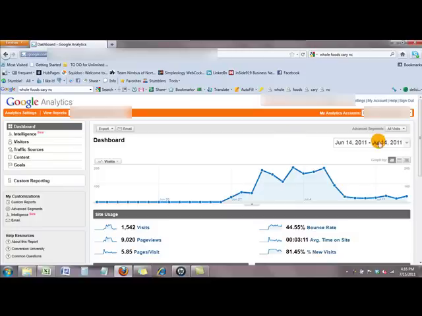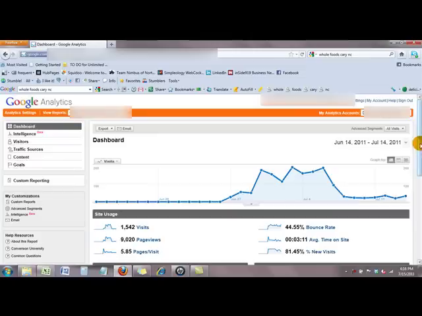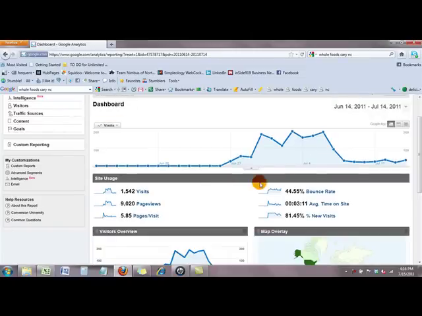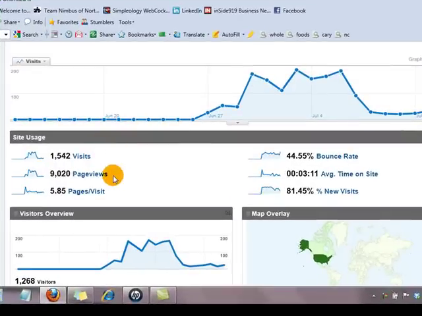You can click on this drop down up here if you want to change the date, and we're not going to do that right now. What you can see down here, there are 6 metrics that Google displays: number of visits, number of page views, pages per visit, and the bounce rate, which represents the number of people who just came, took one look, and clicked the back button and left. Average time on site is pretty much what it sounds like. How long does the average visitor spend on your site in terms of amount of time? Percent new visits: how much new traffic are you driving to your site versus what was already coming to it.